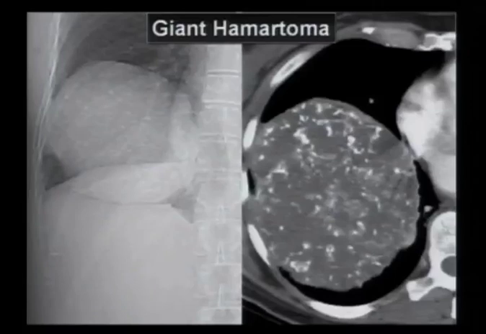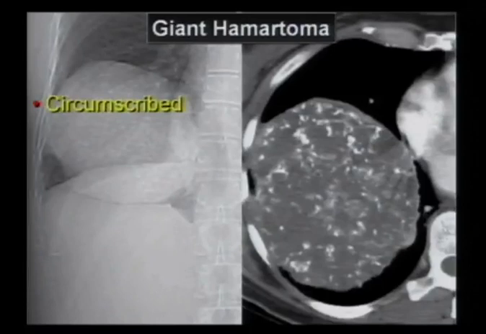In this particular case, the pattern is roughly suggestive of something chondroid, but this is a sort of lesion that will be followed closely after a biopsy to make sure it's not growing, or it'll get a PET scan. There'll be some other element you'll have to add into your workup to be absolutely certain a lesion this size is something benign and doesn't need to go to surgery. Quite often a large hamartoma like this is going to go to surgery anyway because the local mass effects necessitate removal. We'll talk a little bit more about hamartoma specifically in the interesting case session as well.